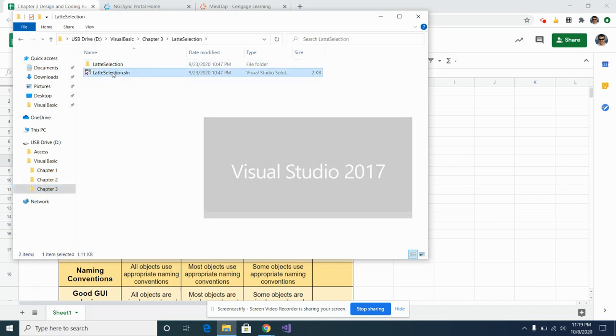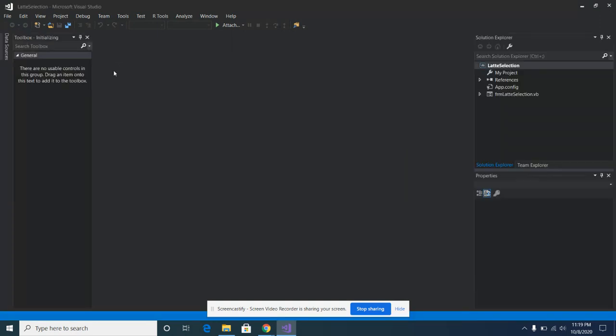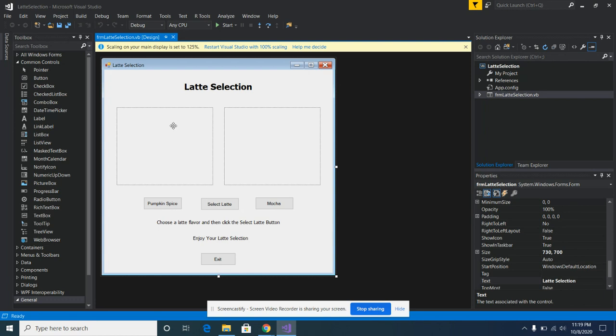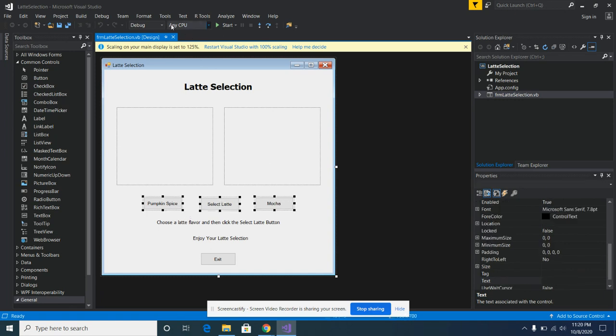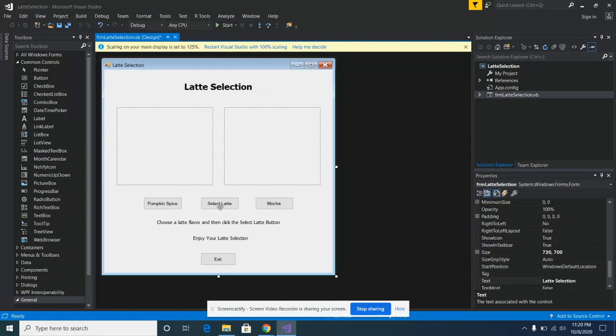So let's open up the solution file in Visual Studio. And this should look fairly familiar. You may need to double click on the form here to open it. And we've got our GUI that we created with our 3 buttons. Buttons look a little weird. I just want to make sure they're lined up. Align. Isn't it letting me align these things? Shift, format, align. There we go. Tops. Yeah, it looked like my select latte button was a little lower, so that looks a little better to me.